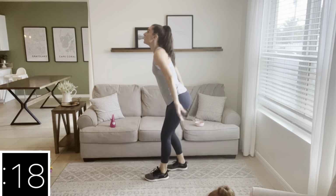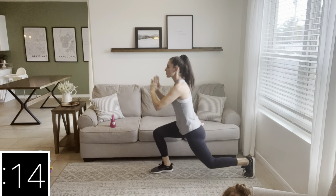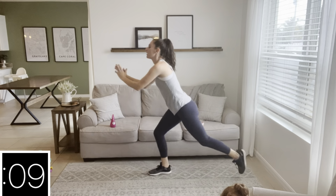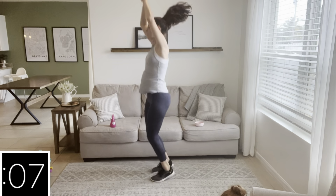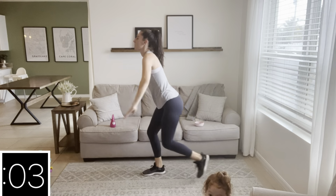This is a little bit of a cardio burst, getting the heart rate up as we are halfway through our workout here. This is exercise 5 of 10. 10 more seconds, keep it up. You're doing so good, almost there. 7 more seconds to go, and then we're gonna get some water and march it out.